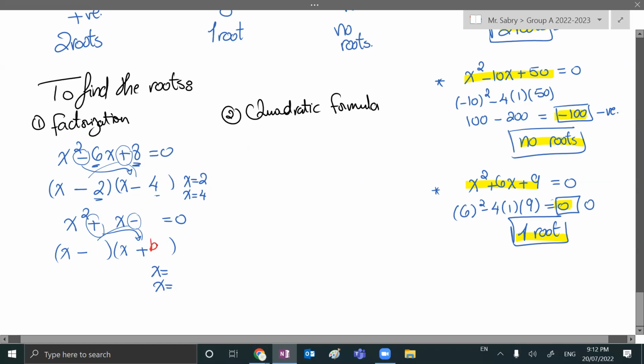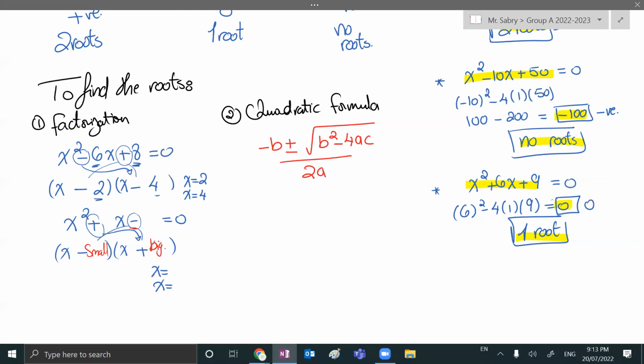So this one is the bigger one, whatever it is, and this one is the smaller one. And since this is negative, the two signs are different. That's what I want you to focus on. What's the quadratic formula again? It's negative b plus or minus square root of b power 2 minus 4ac, and all of this is divided by 2a. So this big formula is used to find the actual values of x.